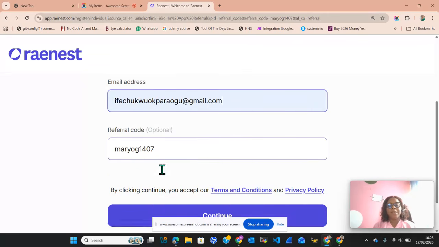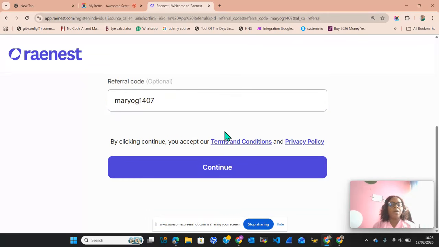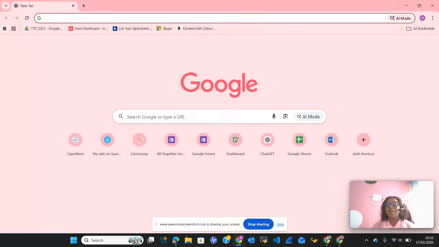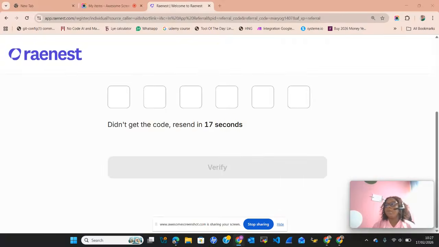Then this code, please do not touch this code if you're going through the link. Then continue. They are going to send a code to my email. Oh, I didn't think of this. Hold on, let me bring it out.